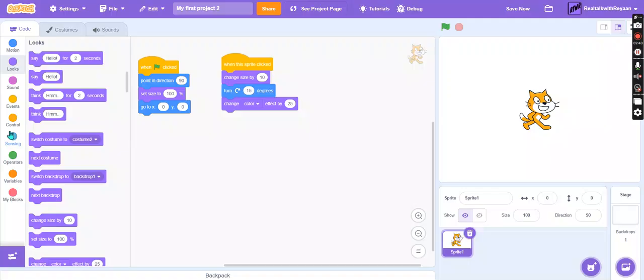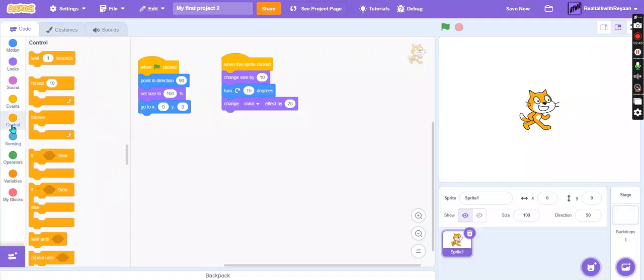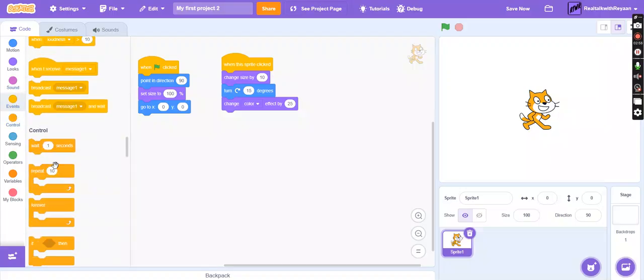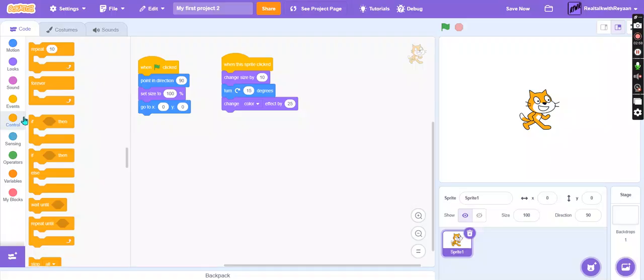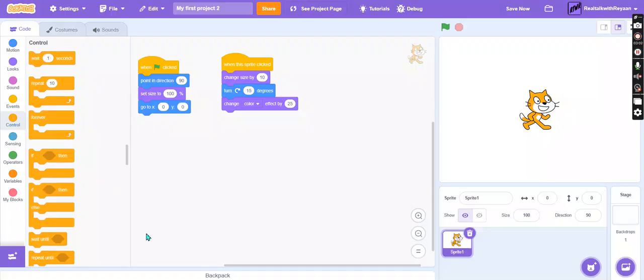So let's go to the control category. We could see we have some new blocks, a little darker than the events category, looking similar though. So, let me show you.